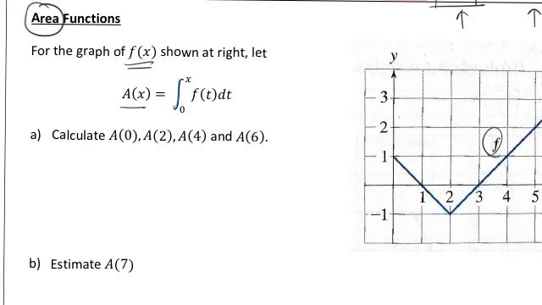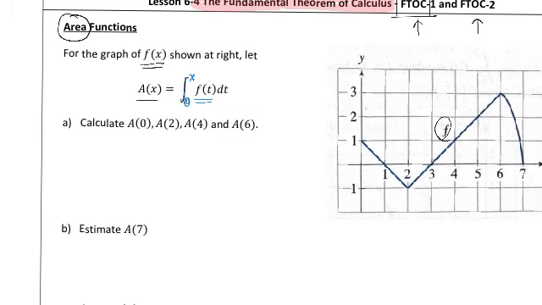And the integral is going from some number, in this case 0, to x on the top, right? And then I have the function here inside. So what that means is I'm starting my area calculation here at x is equal to 0, and then I'm going out until whatever number is at the top of the integral. So if I am doing A of 0, then that just simply means I'm doing the integral from 0 to 0, and we know that if you don't go anywhere, you cannot accumulate any area, so that integral is 0.